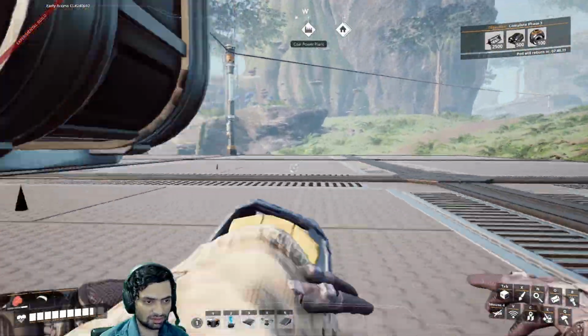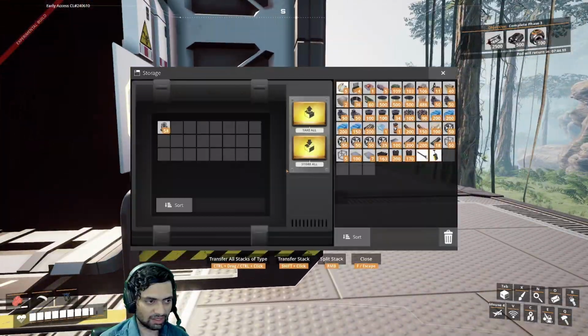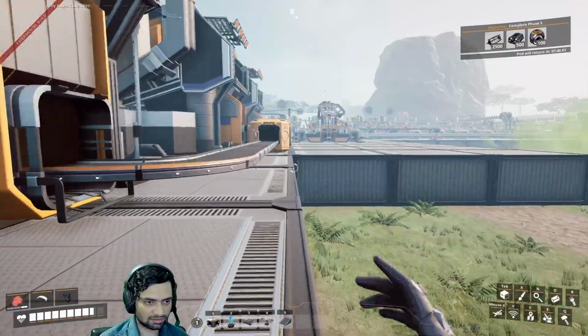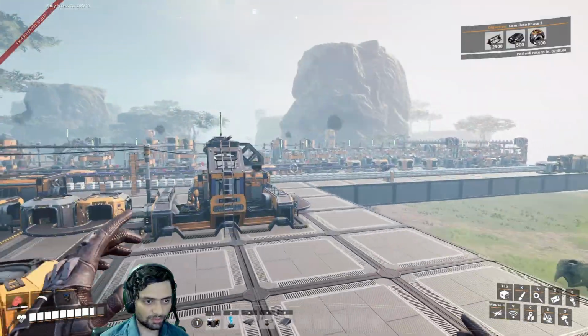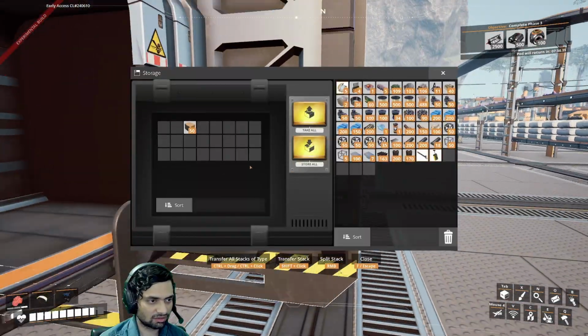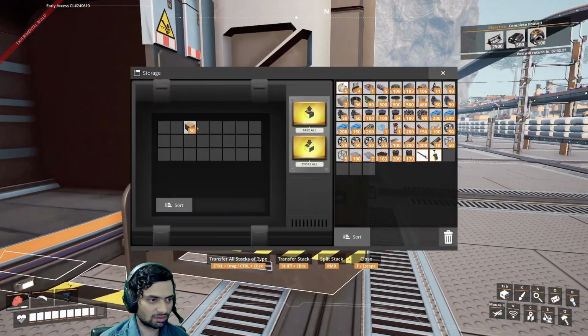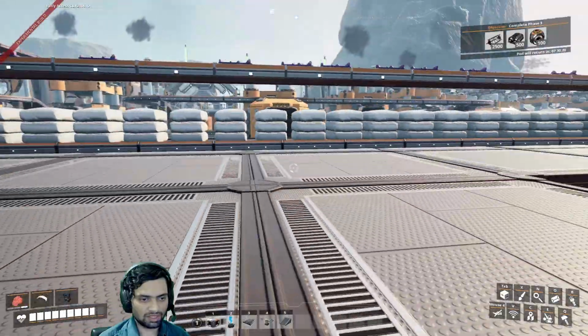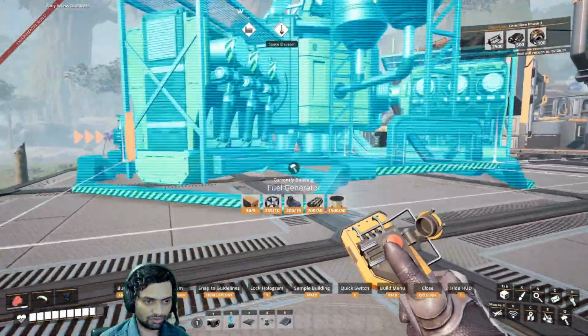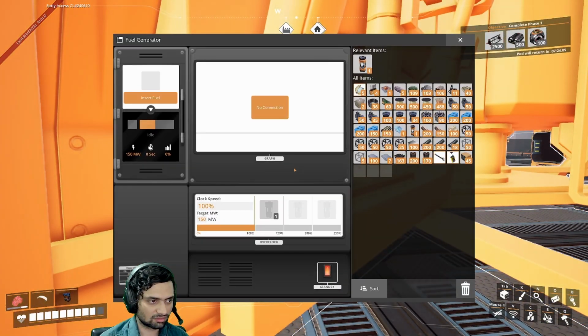Unfortunately, that's not happening. Okay, crystal oscillators. So probably it's like around 40, 50. Take that. Fuel generator. I don't know if it says how much fuel it needs.